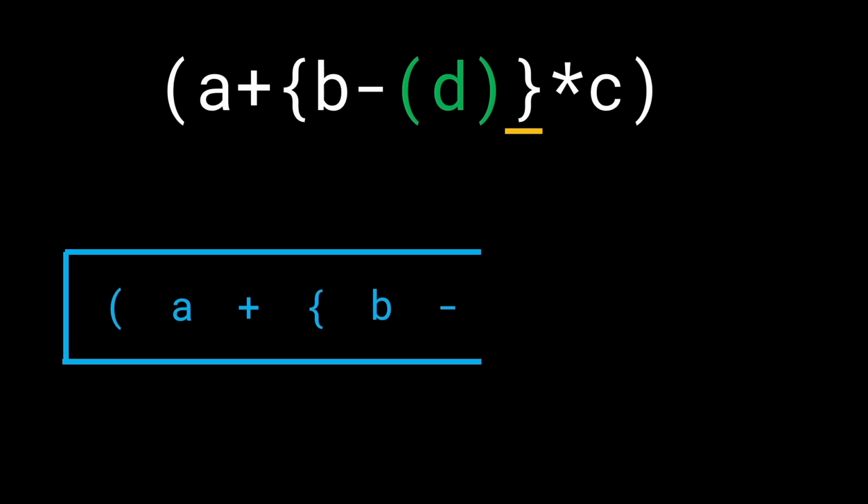Now let's look at what happens later on. We keep on iterating and we get a closing curly bracket. Now what do we do? Again, this is a closing bracket, so we have to be careful. We look at the value on the top of the stack. This is clearly not an opening curly bracket, so we remove it, but we keep it on hold. Minus may or may not be a part of a valid string. So we have B now. Again, B is not an opening curly bracket. So B and minus are both in an intermediate state. We can't really say anything about them.